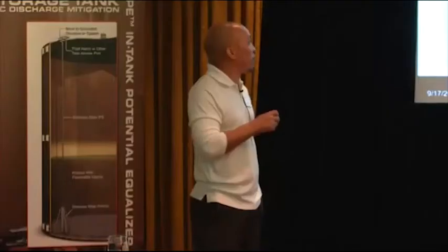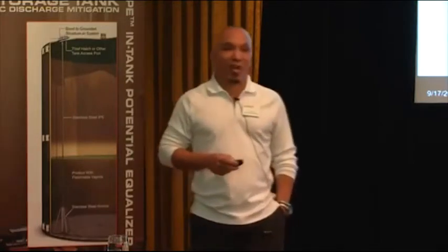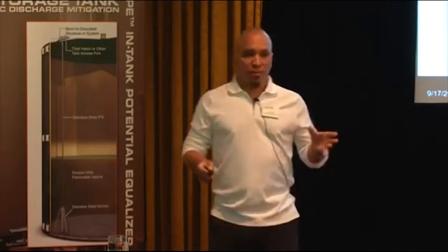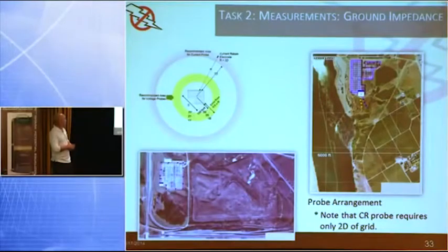With SmartGround, we only have to do 2 times the diagonal distance. So yes, I had to have 2 miles of cable for the current return probe. That's an extreme. But I'm just trying to say 2 miles versus 15 miles. Usually, I only have to take the current meter like this a few hundred feet out, whereas in this case, I may have had to take 5 times out. We'd be off the screen.